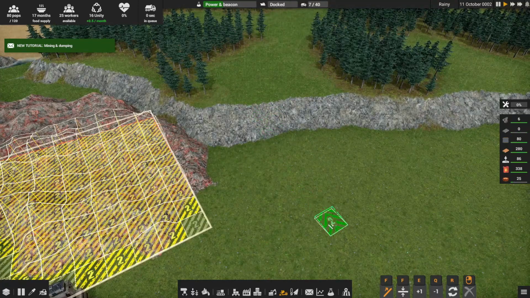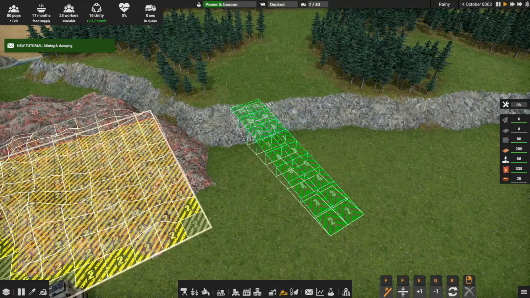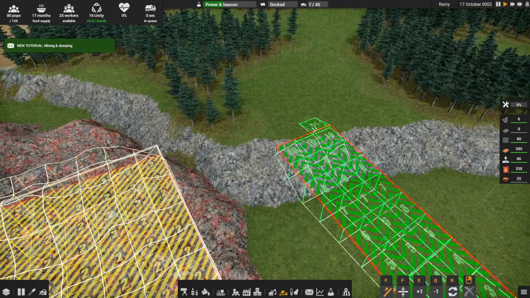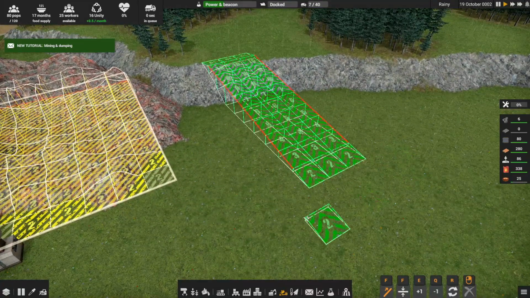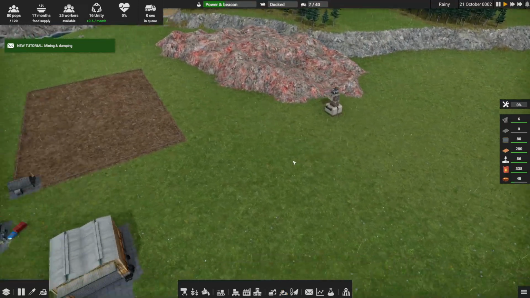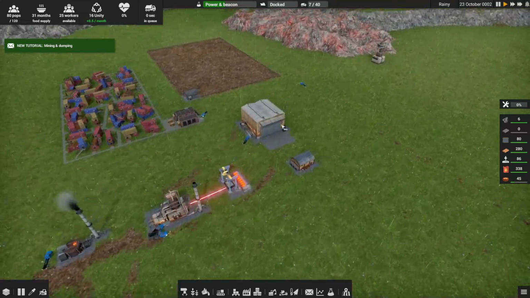I probably need to be like that. All the edges are too high. And then do that. Is that going to work? We'll see. Okay. Trucks are all whipping around.